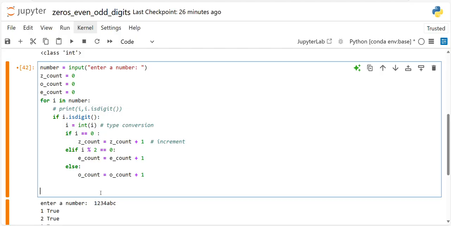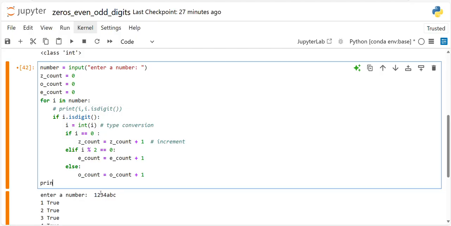Now the final thing is that I'm getting out of the loop. Here I'm printing the zeros count.